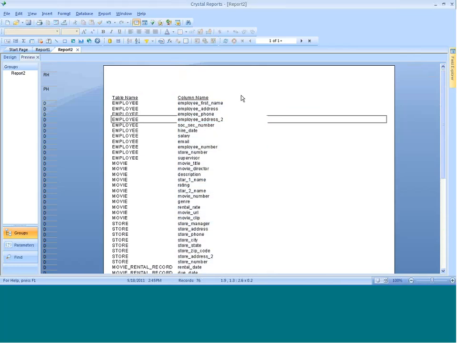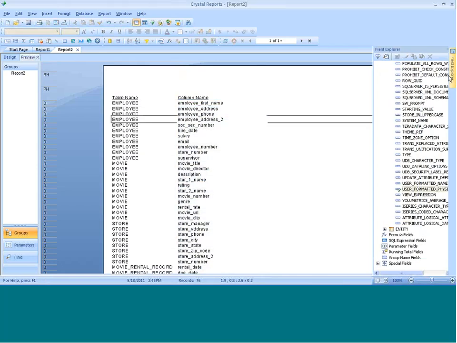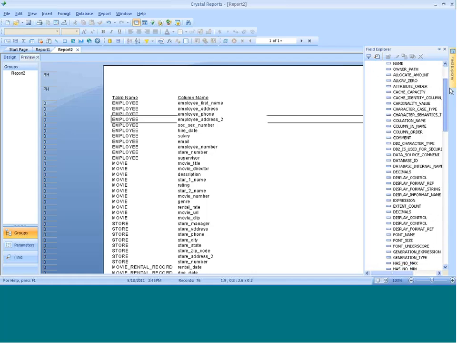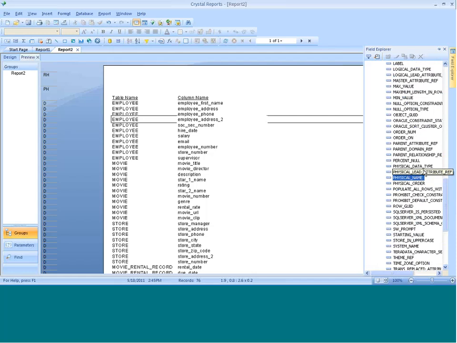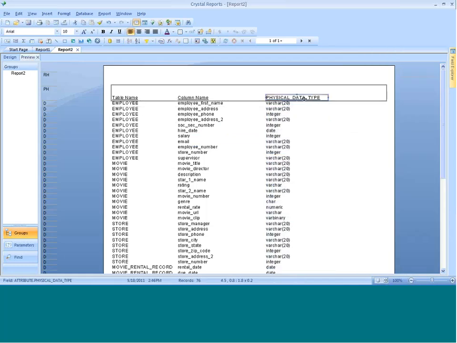okay. And let's add, oh, we saw this previously, but let's add even more information here, something that's more useful for us. Let's say, for example, I want to include my data types as well. So let me go to my physical data type. So I'm going to drag that over here as well. And now that'll populate as well. I'm going to slightly modify this to just be data type.